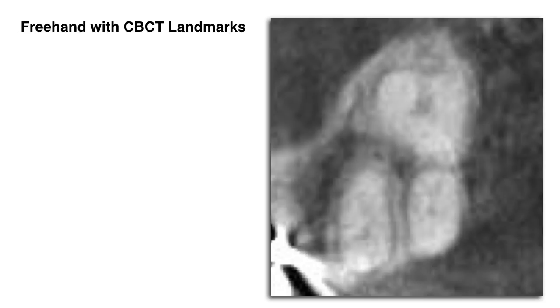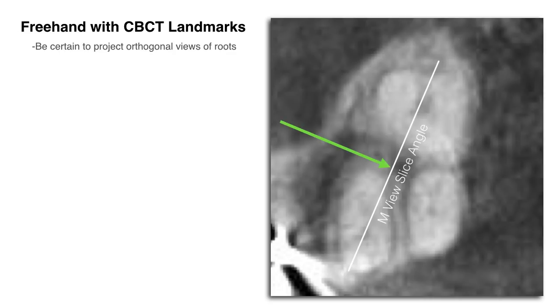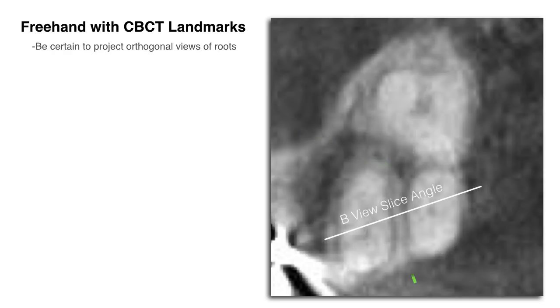So what do we need to keep in mind when we're freehanding? Freehanding without cone beam CT is a fool's errand. You can be super talented, but even when you're super talented, if you don't have the right imaging, you just don't know what we're going to find inside there. We want good views of these roots. If we're looking at oblique angles, we won't really understand the dimensions of the canals, their distance from each other, their positions in relationship to each other. We want slice angles that are exactly across these canals, both in the XY as well as the Z plane, so we have a very 90-degree view plane — the same for the buccal view plane, using these two planes and the axial view as our primary reference points.